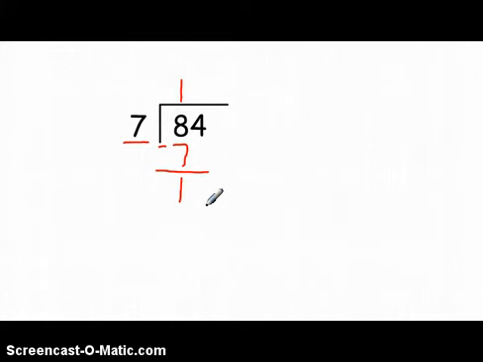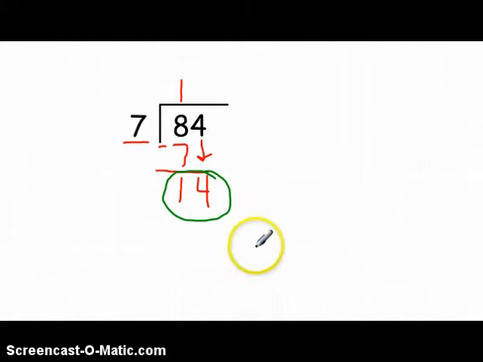Finally, we have the brother, and the brother is going to bring down whatever is next. So we use the 8. The next number would be the 4. That's what the brother's going to bring down, and he's going to bring it all the way down to the very bottom. Rover's going to come by and make us repeat. Maybe a good strategy might be once the brother brings down, when Rover repeats, circle that number. That way you know where to start when you start the family over.